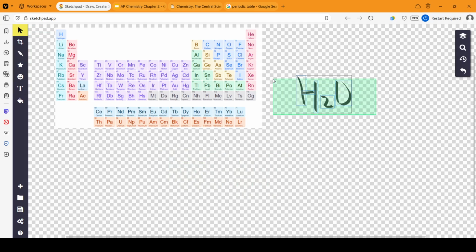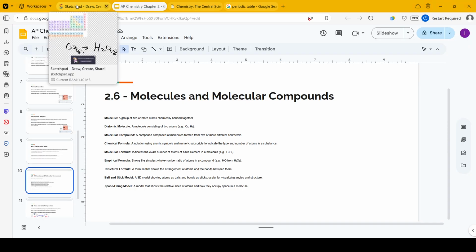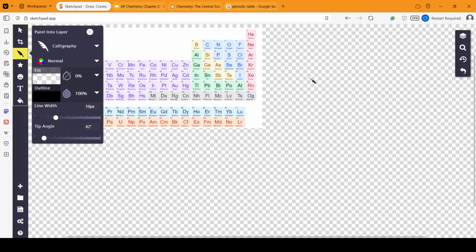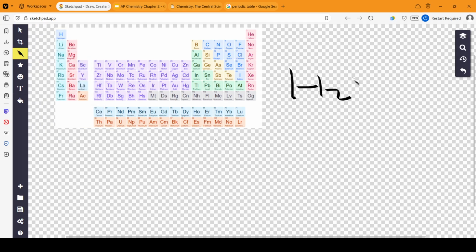And the last model is the space filling model, which shows the relative size of atoms. Let's just use water because it's everyone's favorite, of course. We have hydrogen, and then it's bonded to an oxygen. So notice how the oxygen is a lot bigger than the hydrogen atoms over here. That's because hydrogen is one proton, and it's not as big as oxygen, pretty much. And that is another way molecules will be expressed.